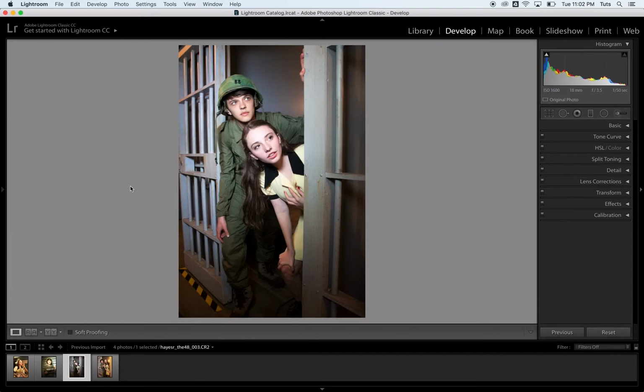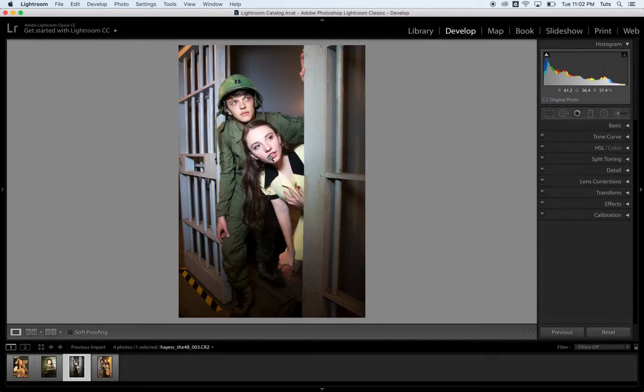You'll want to be in the Develop module inside of Lightroom like I am right now. Let's see, first thing let's cover. Portrait photography, you may want to do a little bit of photo touch-up, all right? That is removing some blemishes from your subjects. Now, this is much easier, much more powerful to do full-on photo retouching in Photoshop. But there are a couple tools inside of Lightroom where we could do some basic photo retouching.